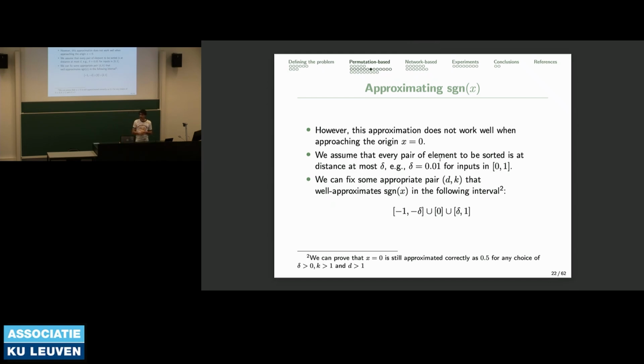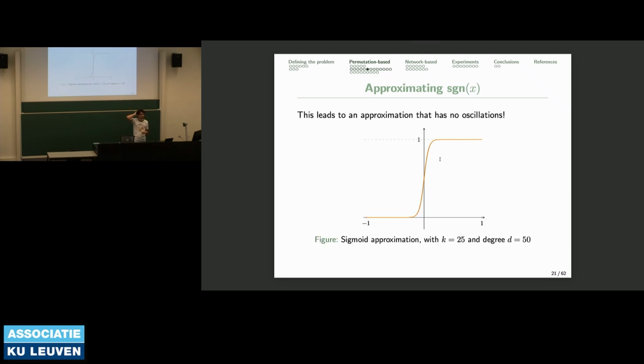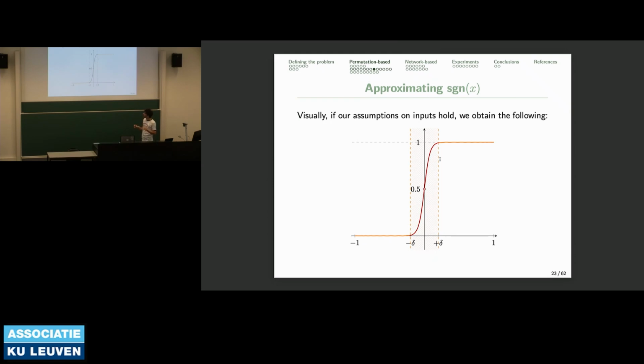The last thing that I have to care of is 0, because 0 lies in that interval, but still I want a nice approximation of 0, because when I compute the difference between the same element, it will go to 0. But from that, we can easily prove that the value of 0 will always be 0.5 because of symmetries and stuff. But trust me, it's always 0.5 there. So as a result, we have this kind of thing. We assume that our inputs will always be in the orange area, while in the red one, we don't really care, because by assumption, there is no difference between two elements that will lie there, apart from the origin, so apart from 0.5.